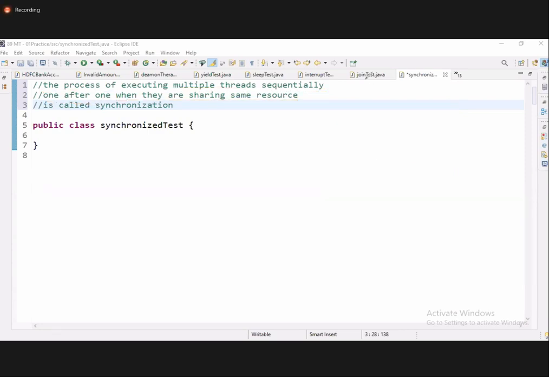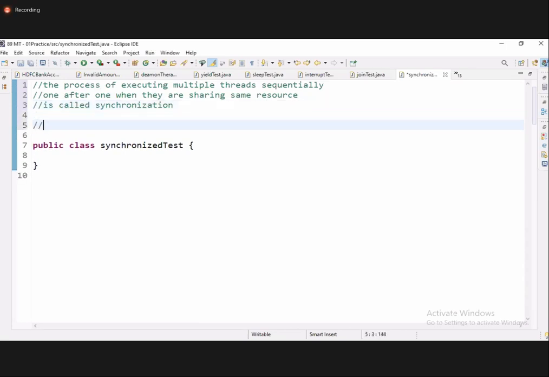Okay, what is the problem if synchronization is not there?